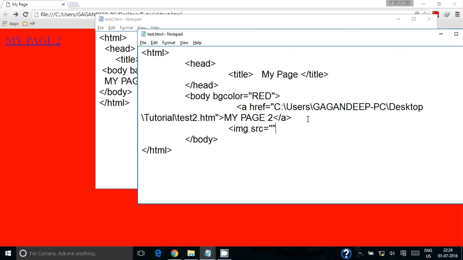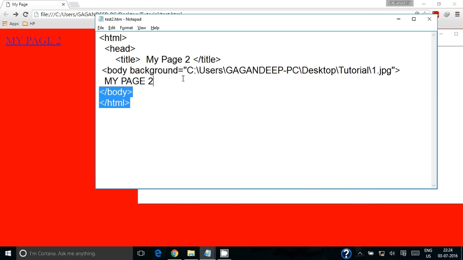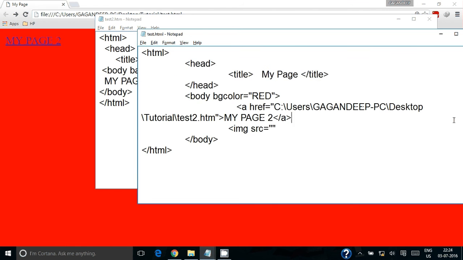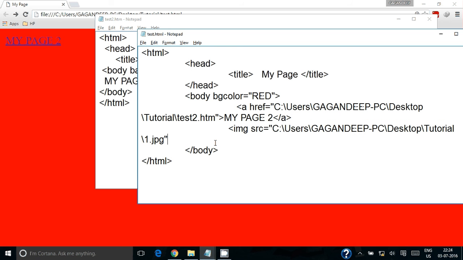I'll copy the same source, the same image only. I'll select this whole image path, copy it, and simply paste it inside the image source. And this is not a container tag, so I'll end it.